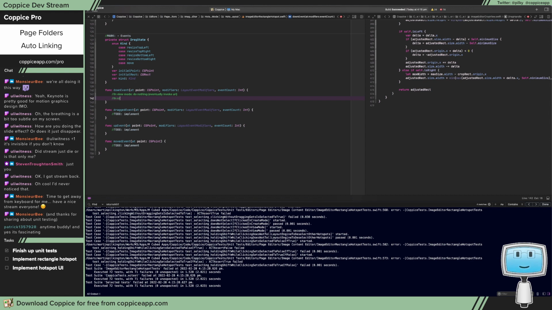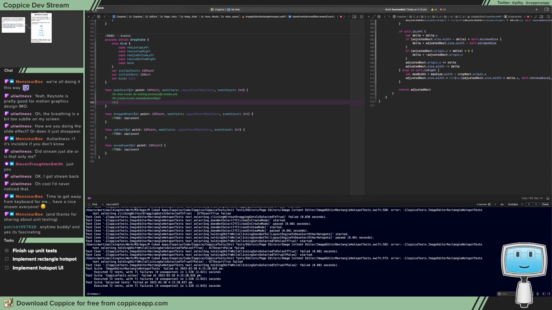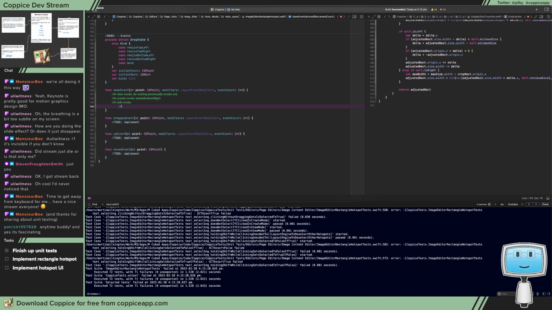In create mode, we want to start the drag, and it is a resize bottom right. It's always going to be a resize bottom right. Edit mode, we have some stuff to do.